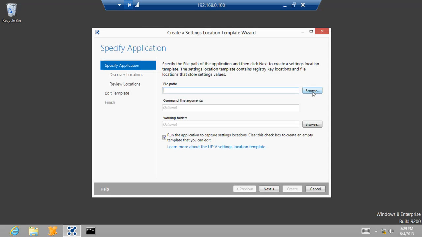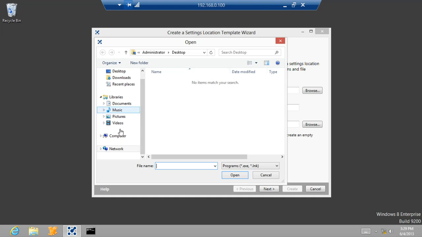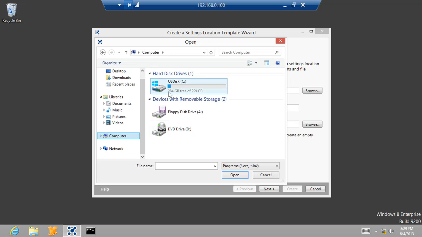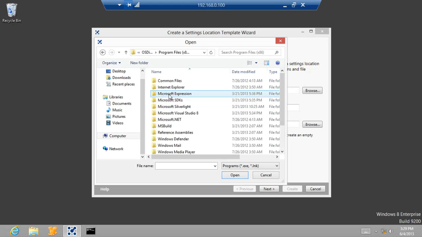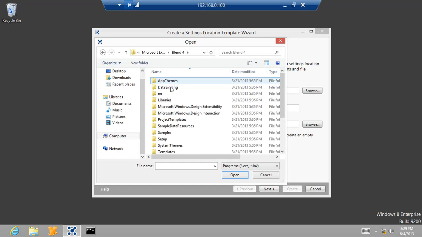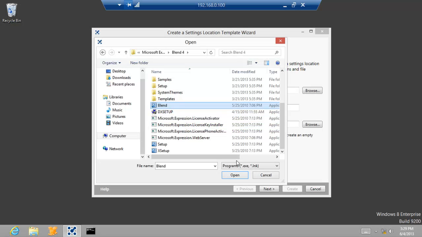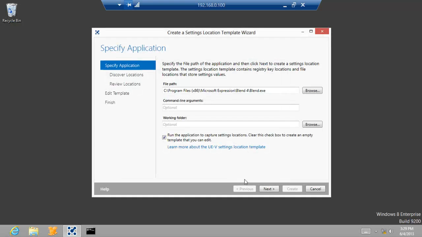All right, so here, just as Tim said, the sequencer is for apps and the generator is for settings. We're going to find this previously installed application and find the exe for it. You can also just grab the shortcut on a desktop, which is nice. So you can take the exe or just a link. I'm not going to do anything custom here with the command lines.